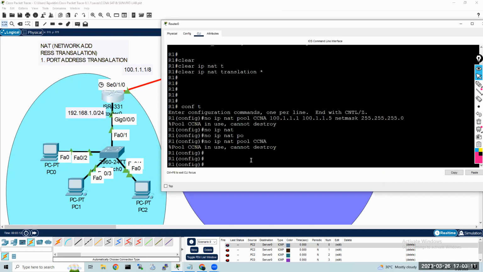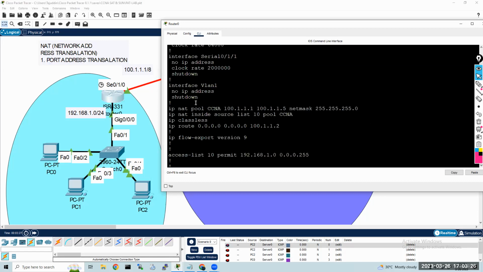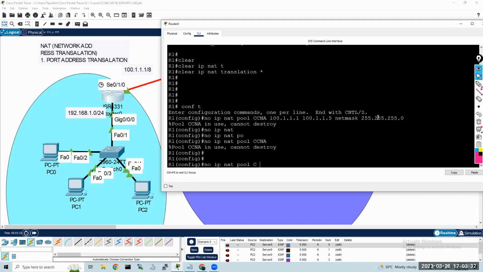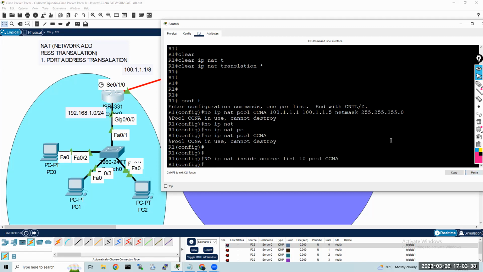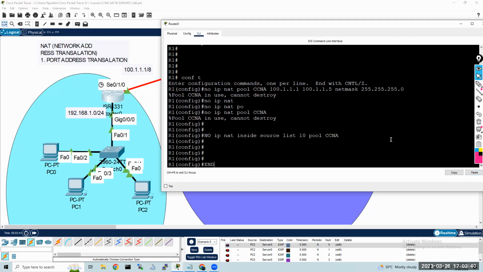But I want to destroy it and it is not allowing me to destroy this. What is the first command? This is also important, guys. How to remove also. Yeah, so now I think it's removed.